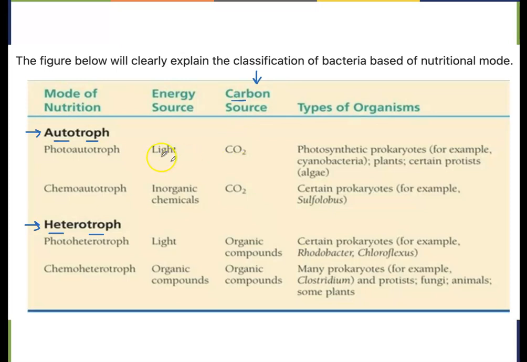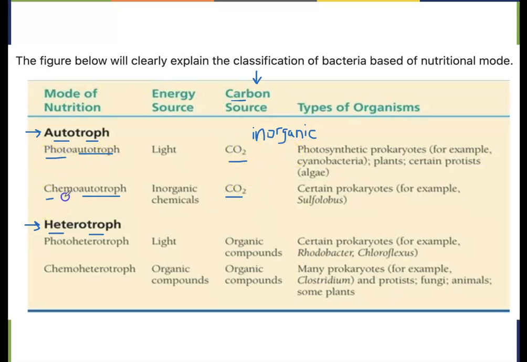And if you're a self-feeder, you can create your own organic molecules using an inorganic precursor. So carbon dioxide here, and both of our autotrophs that can self-feed can use carbon dioxide. And the key word is that it's an inorganic source. Just think about how plants, they just need carbon dioxide in the air, the sunlight, and water, and then they can actually produce glucose, a sugar that they can use to break down for energy or to grow. So that's our autotroph part.